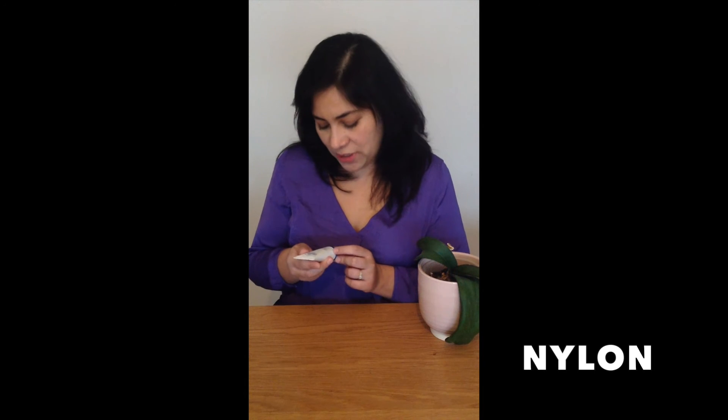Now comes one of the products I'm most interested in trying: Dr. Balmer's Cica BBB Cream. BB creams are, in my opinion, what really brought K-Beauty into the spotlight some years ago — that's kind of when we all discovered we were missing out on something. And Cica is the cool thing right now in Korean skincare. What it stands for is Centella Asiatica, a traditional ingredient used in this region for a long time. I think the blend of BB cream and Cica brings BB creams to a new level. It's supposed to reduce redness, even out skin tone, and soothe skin — so it's especially good for sensitive or irritated skin.